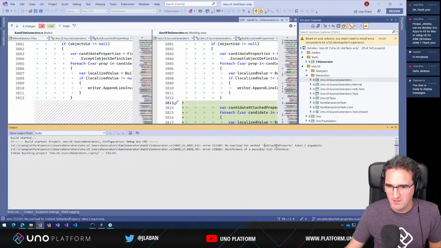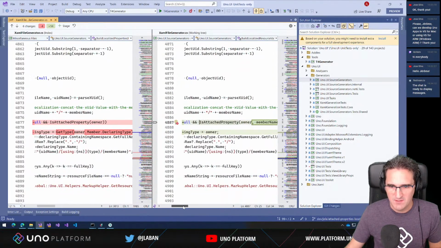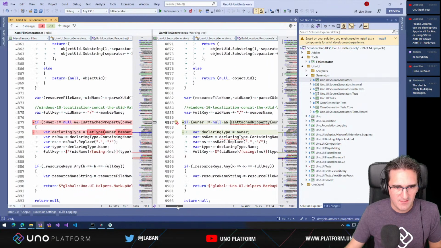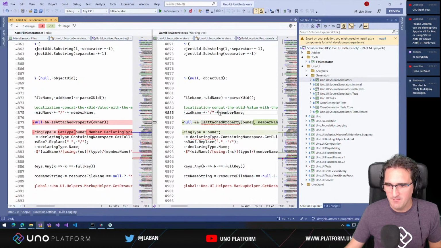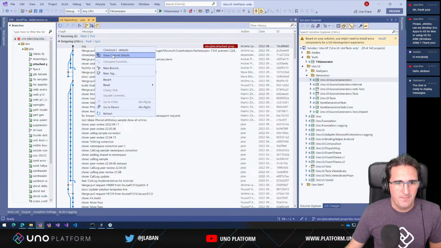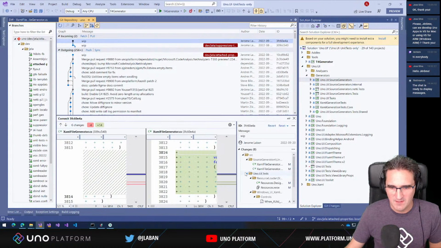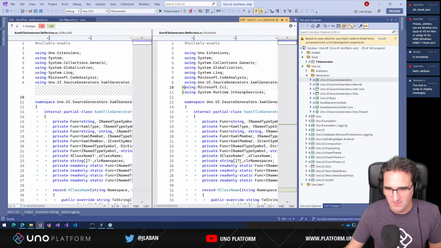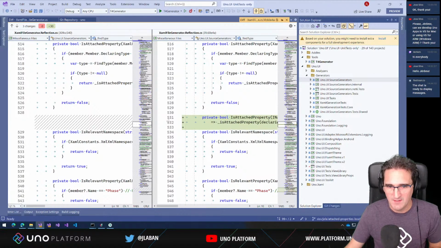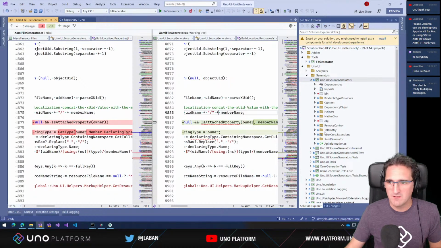Okay, still not working here. Okay, so we're missing one property. Is attached property? I think we removed that with a member name. Okay, so I think I have that again in my changes. So let's go and pick that one up. I think it was in that commit details. I think I removed it where I shouldn't have. Yeah, is attached property. Okay, so I'm going to be adding back that specific change because we need it.